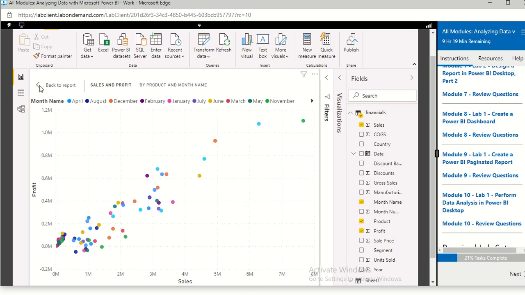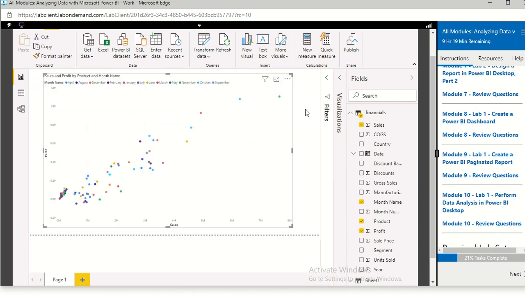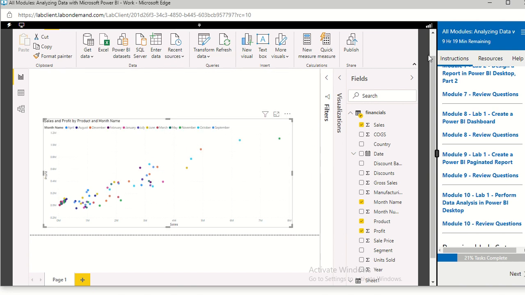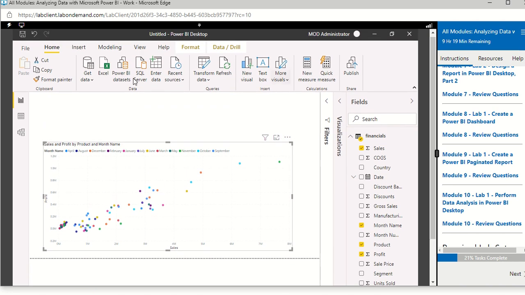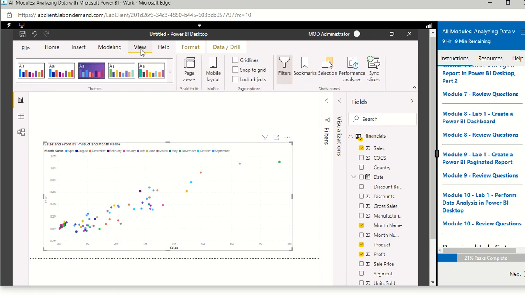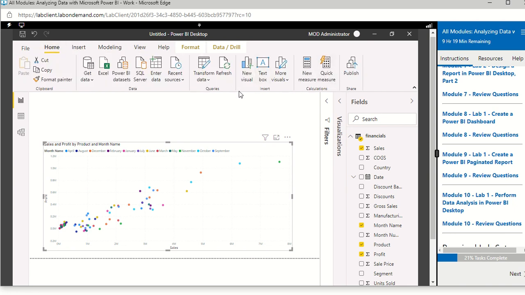All right, so if you have something like this, you can add, let me reduce this. You can bring in question and answer. All right, so question and answer, where are you?